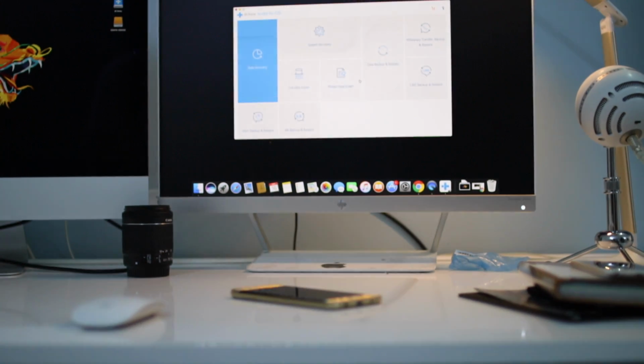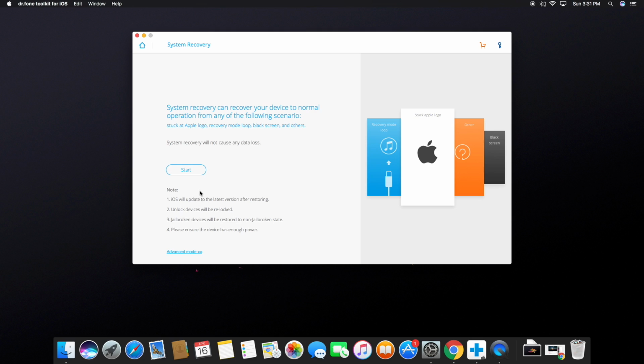Alright guys, the link for the application is going to be below, where you can use this for recovering. Let's say your iPhone is on recovery mode, just press on start and it's going to exit out of recovery mode, which is really amazing. This is one of the applications that I usually use when I get errors from backups on iTunes or any such instance like that.